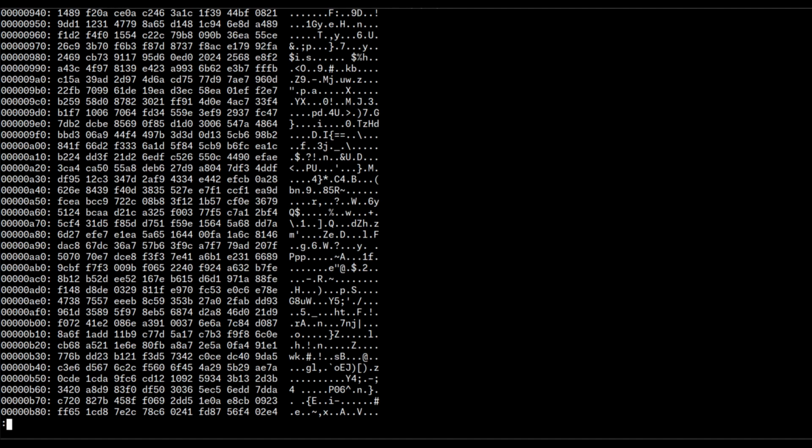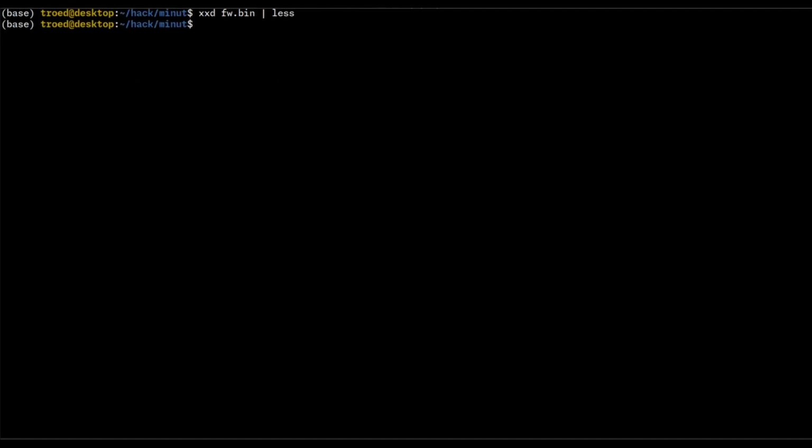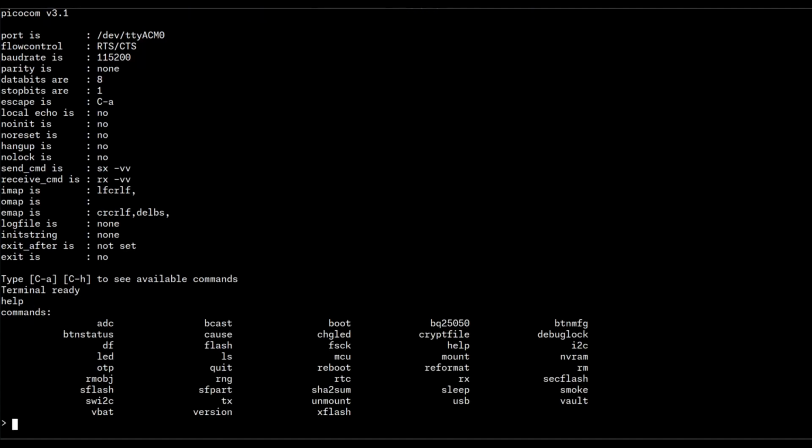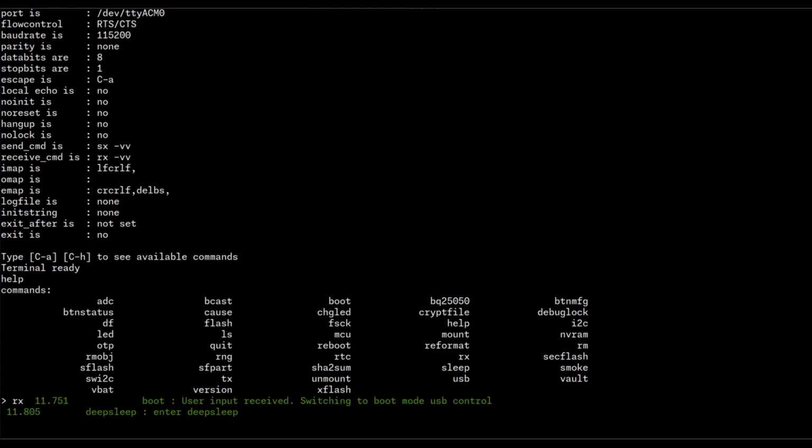And thankfully, this means I'm able to figure out this file format rather quickly, at least in a way that allows me to just extract the two files that I want. The app firmware and the boot firmware. And finally, I am now able to flash software to the device.